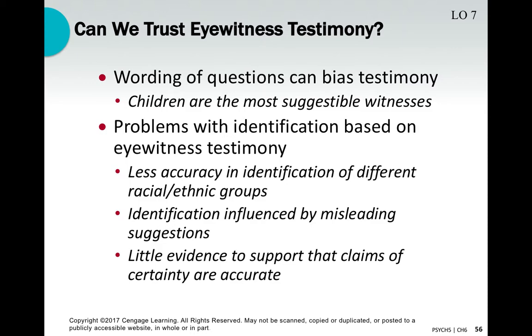There's a lot of research that shows that people can be misled easily by the wording and things like that. So, we have to be very, very careful about how we use eyewitness testimony. It's not to say that it can't be used, but it should be used in conjunction with other forms of evidence, like DNA evidence and maybe physical evidence of other sorts, like camera footage or pictures or things like that.